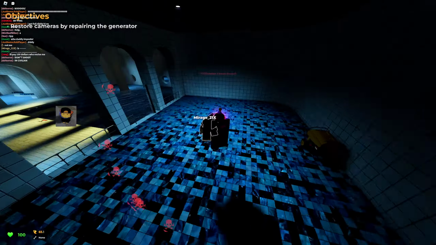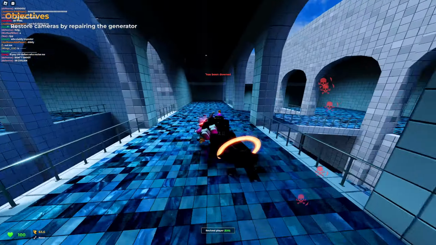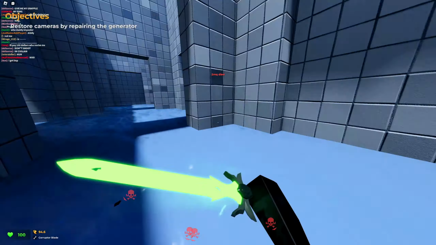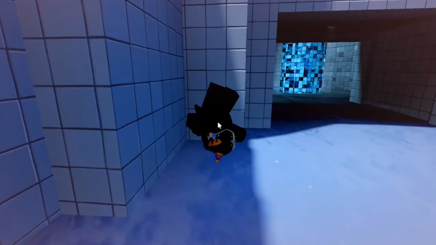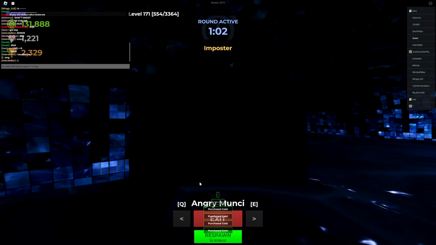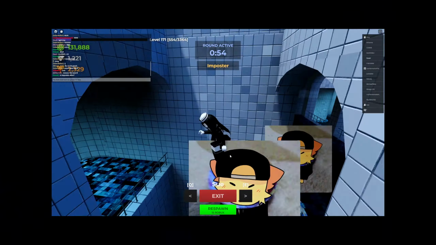Right, I'll bring you up here. Oh no, why did I get slow? All right, I got him that time. All right, fine. I'll revive people so they can go after the imposter as well. That's not good. Oh no. Oh, I actually just... Wow, I died. No. Who's the imposter though? Let me look. I don't know if the imposter is alive.